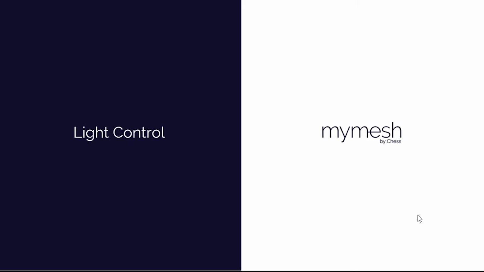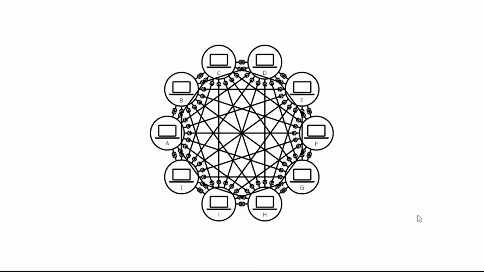So you have normal lighting control, and then you have MyMesh. And if you choose MyMesh, you will get the data infrastructure in order to do so. And the best thing about this infrastructure is it's a full mesh. I showed you this image, and I said that it was nearly impossible. But nearly impossible does not mean it's impossible. We solved this problem by taking away all the cables and making it wireless. And if you make it wireless, you don't need so many cables, you don't need so many plugs. You just need to create an entire new protocol.